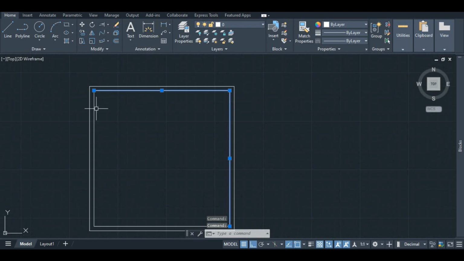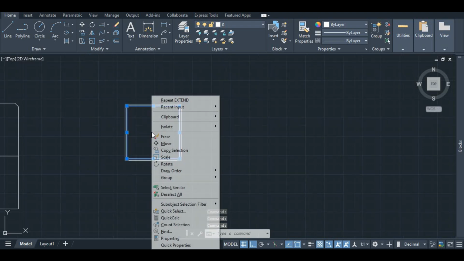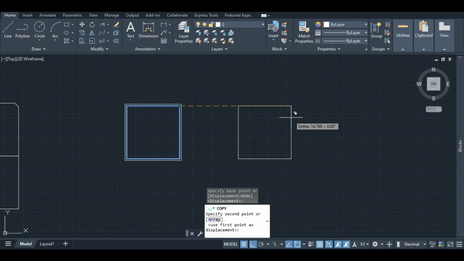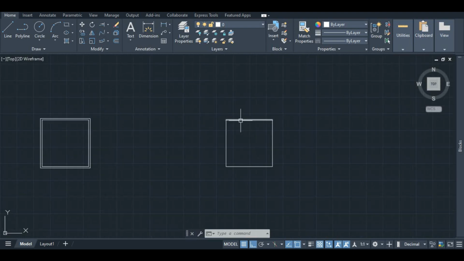Now we can also do this in a different and much faster way. Let's try it. I'm going to just copy this, so you can use the copy here and I can also use the copy here. So we have this here now. If I want my offset to just work on this once and for all, what I need to do is join all these lines, and once I join the lines, what I have is a polyline. Then I can use the offset to just create this block wall once and for all without having to take multiple steps to achieve the same result like we did the last time. And I'm going to try that right now.